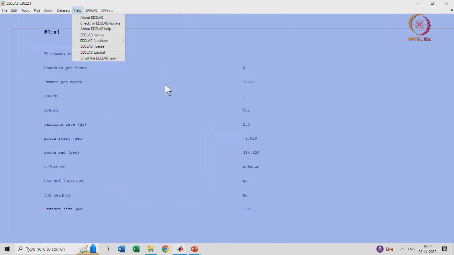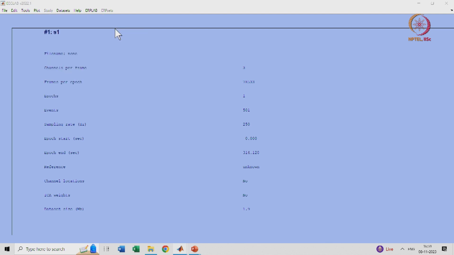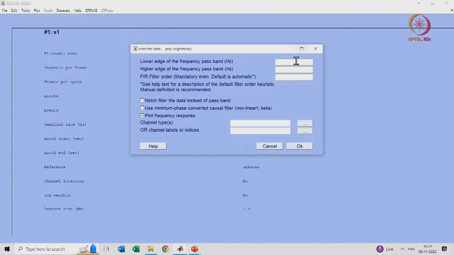How do we do that? How do we remove one particular frequency? That is done using filters, right? So we will apply the filter. It has inbuilt filters here. Now when you want to remove one particular frequency, you have to use band reject or notch filter. So I will just enable the notch filter from here, and we have to give frequency.